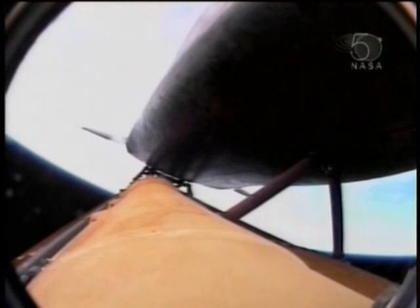Atlantis flying on the singular power of its three liquid-fuel main engines, draining a half a ton of fuel per second from the fuel tank. Coming up shortly on the point of negative return, where the shuttle will be too far downrange, too high in altitude to return to the launch site in the event of an engine failure. But we're flying on three solid main engines right now.